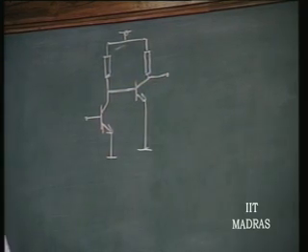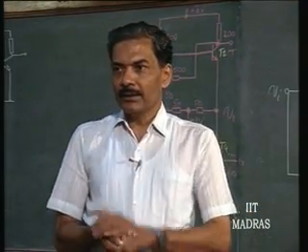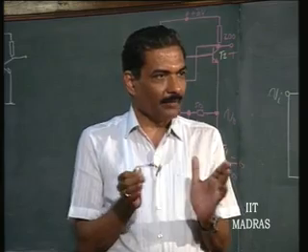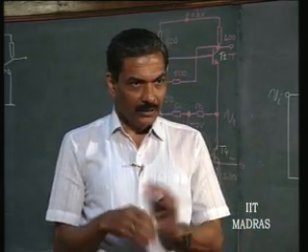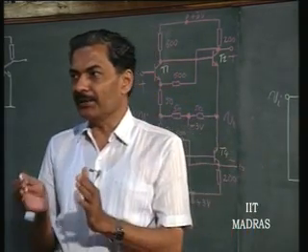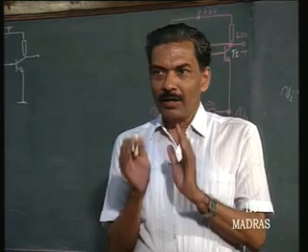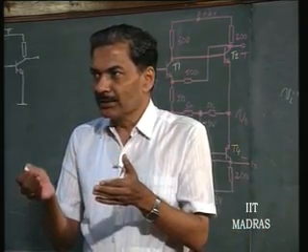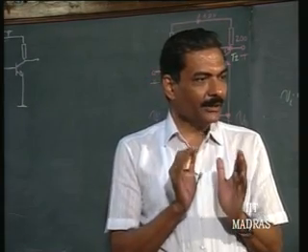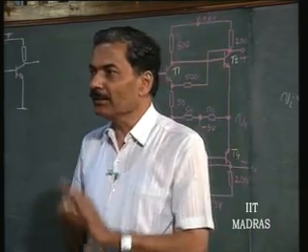Now, obviously, the loop gain can be enhanced considerably by cascading those stages. The disadvantage being, now the time constants involved in these two stages, the minimum number of time constants that will figure in the gain, will be 3 instead of the 2 originally present. And therefore, there will be difficulties in giving negative feedback and sustaining a stable configuration, because the order of the system has already become 3 and the loop gain has increased. So, it is likely to become unstable. Therefore, we have to be very cautious in using this with high loop gain. It is highly likely that this is going to become unstable. Let us see.